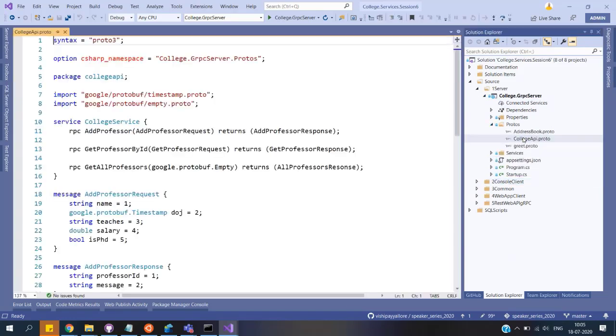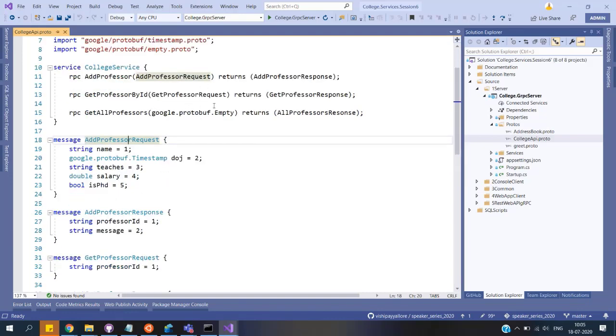Let's analyze what we were doing till now. In this add address, it is accepting a message and it is returning a message. This is a plain vanilla class kind of thing. On top of that, we made one more progress: we used Google's protobuf date timestamp, because that's the date timestamp which it supports, and we have to convert to and from C#'s DateTime.